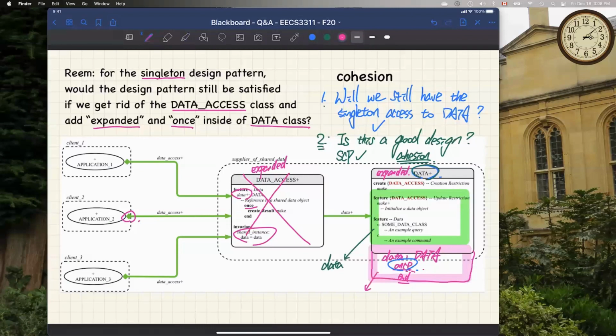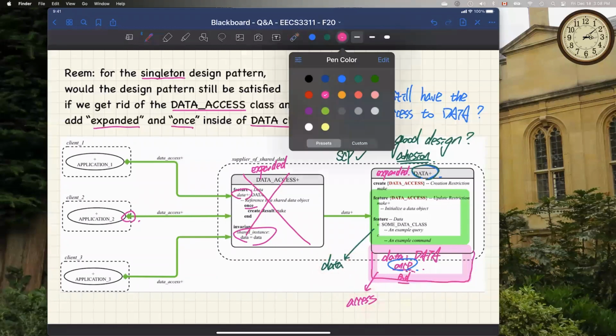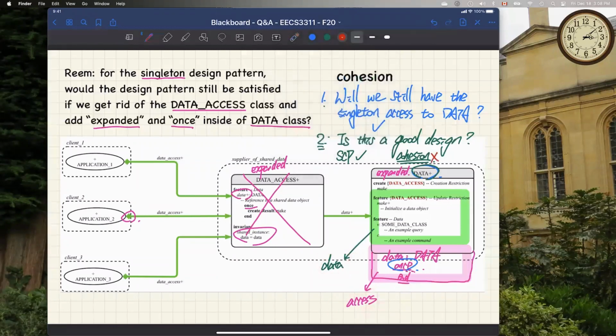This is more about the access. So you can see these two are simply different purposes. So that will violate cohesion. Okay, so that will be my feedback over here. Depending on how you are asked about this question, after this particular change we have only one single class called data, which serves two purposes. One is about the data itself, and the other is about the data access.